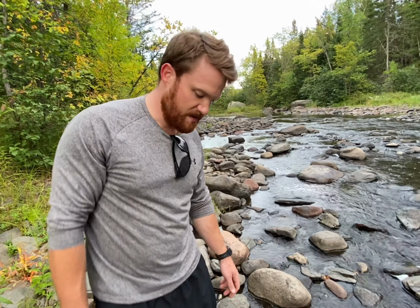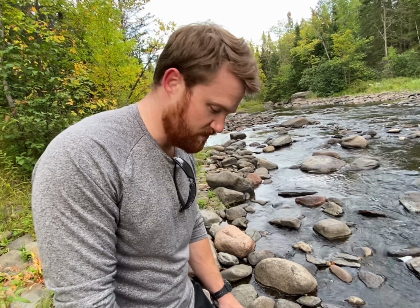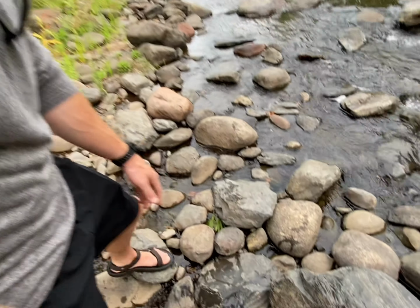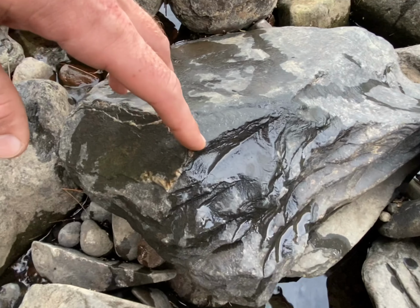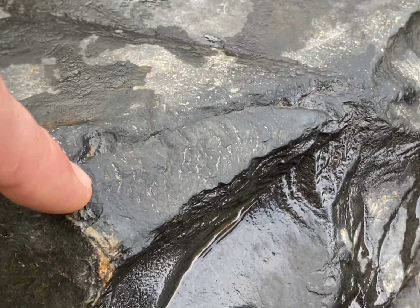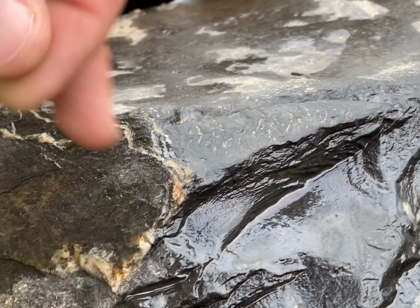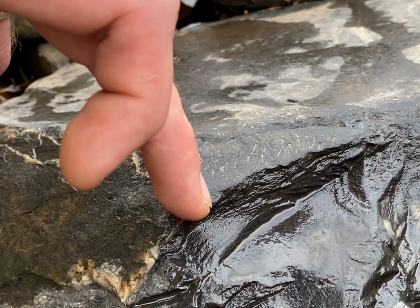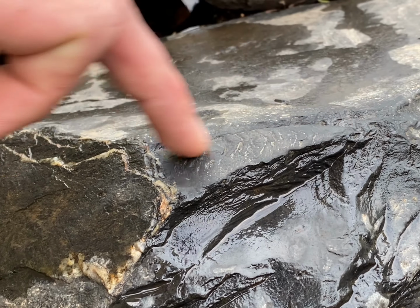A little hard to see with the camera, but right when I was about to put my wet foot down, I thought I spotted a fossil. And sure enough, I've seen fossils before in like petrified forest and Southwest and stuff, and I'm almost positive that this is a really decent section. You can see here, I'm not familiar enough with the area to know how old it might be, but you can see you've got really obvious striations in the rock. This section broke off, but this exposed section here shows ferns, petrified fern striations. It's really cool, just right here on the riverbed.